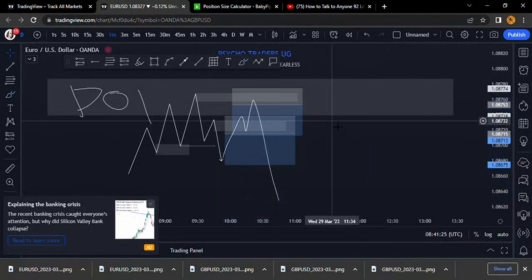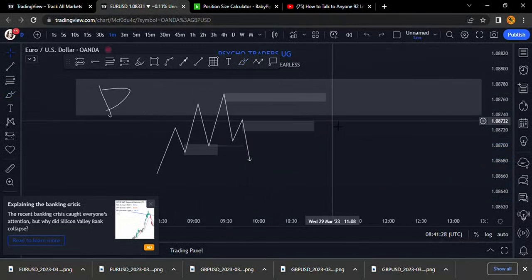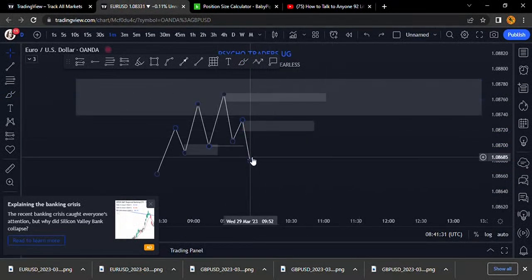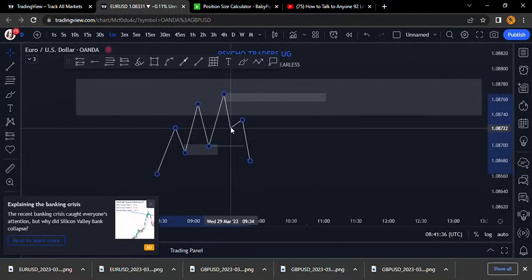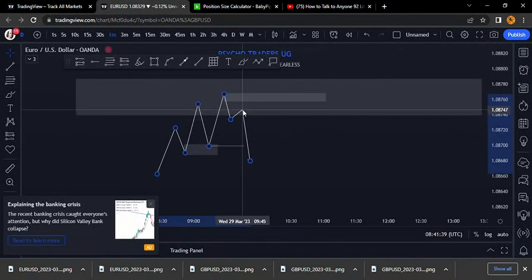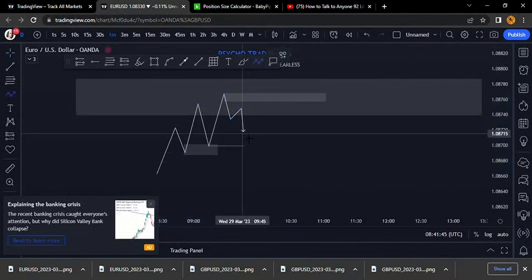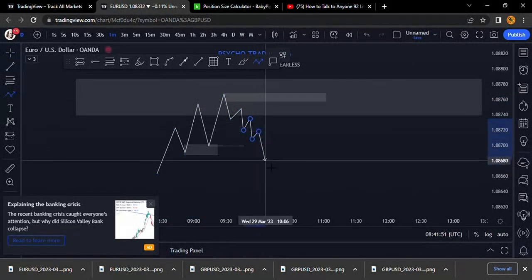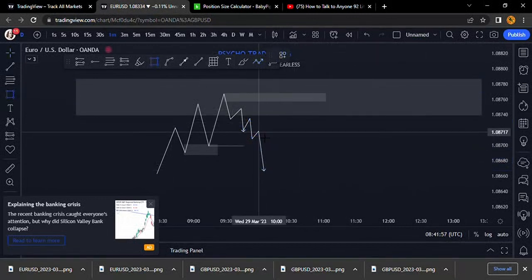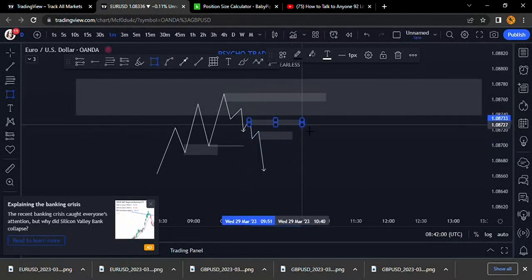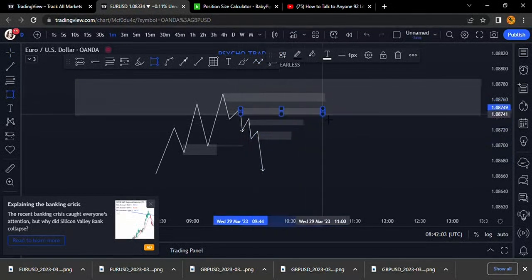Okay, so this has been a very easy one, and let me show you a more complicated one to help you out. Let me say price has created as many zones as possible, like this. So this is what we have to do. If it has created multiple zones, it has created this zone, and this zone, and finally this beautiful zone.